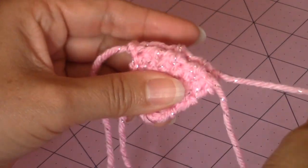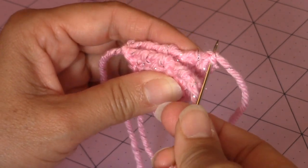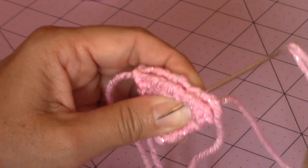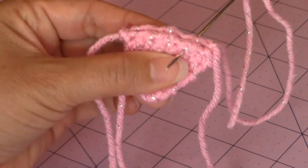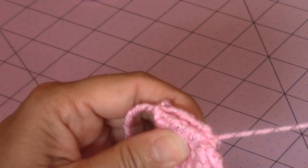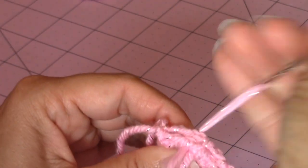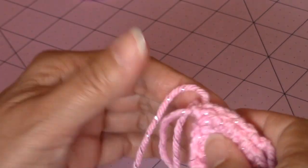And then you're going to sew along one edge of the two triangles. So just go into the tip of the other triangle. And then you're just going to go in and out, sewing along the edge of the triangle, sewing the two pieces together. So I just go in and out and then just quickly sew the two triangle edges together. And then once you reach the end, go ahead and tie a knot.